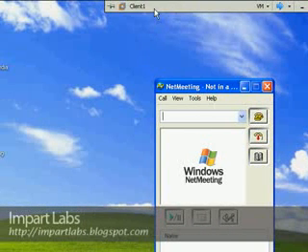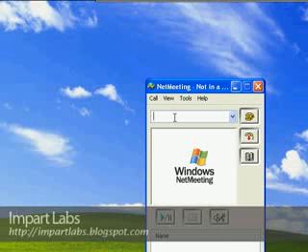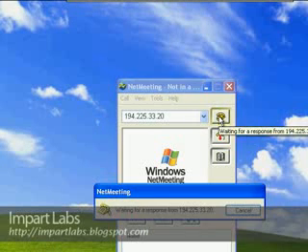Here I have two machines that I want to connect to each other. This machine, which is client 1, has an IP address of 194.225.33.10, and the other one is the same, just with a .20. So I would just simply connect to 194.225.33.20. Okay, let's go ahead and click on it, see what happens, see if it works.